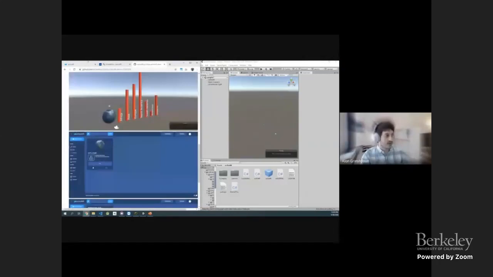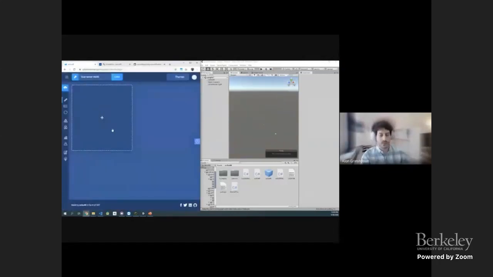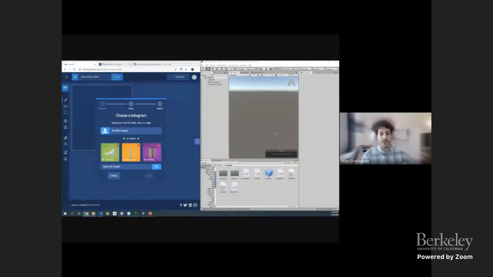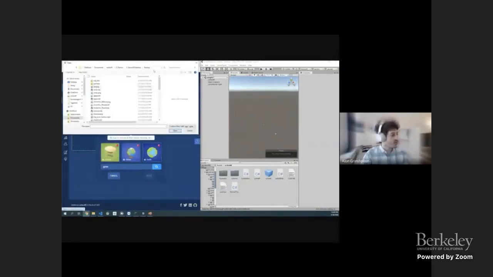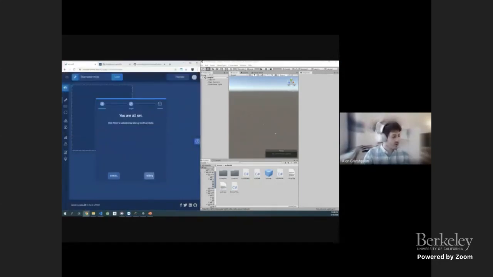And again, the code is right here in our GitHub channel. So I'm going to upload another 3D file. Right now, I'm going to add a file instead of choosing it here. Or again, I can search if I want to. I search for globe, for example. I can do that. But for this case, I'm going to upload my own file, just because you already saw how you can fetch 3D files from our library. But again, you can do the same thing here. You see all these globes that we have. So I'm going to choose a file right here that will be a model of our glorious Earth.